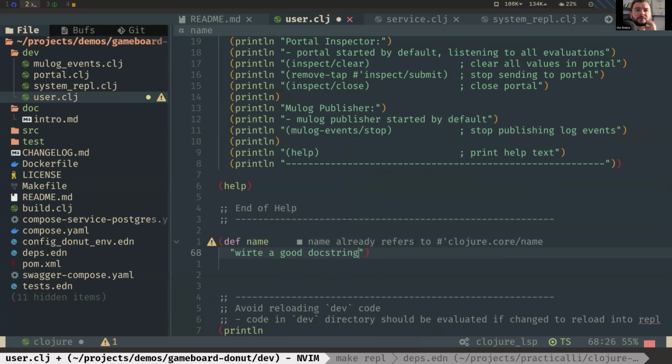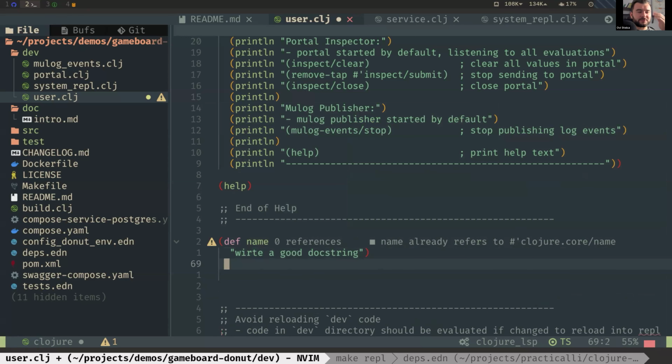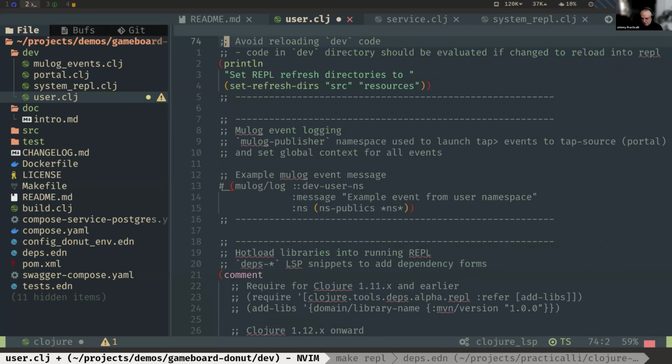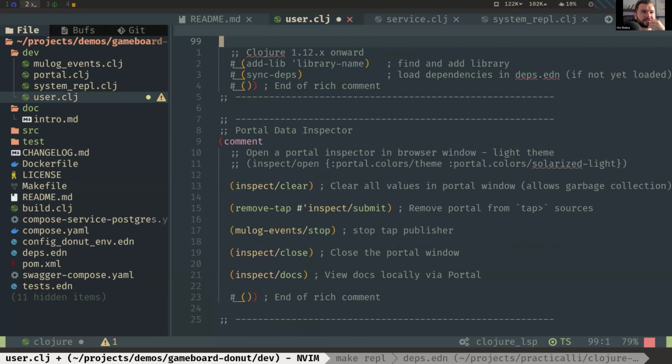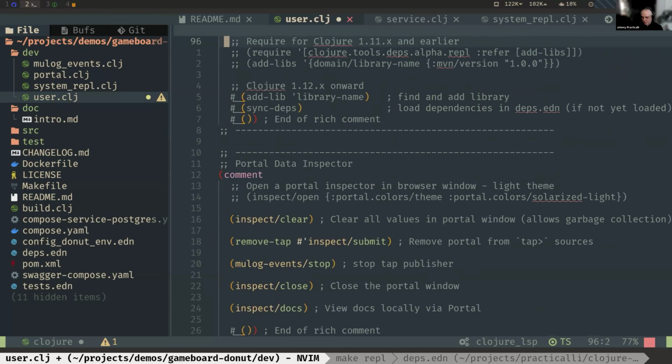Sorry, I was more referring to, say you want to add a new dependency to a live REPL. Would LSP give you suggestions? For example, as you said, Selmer, right? If you have like SEL, would it give you suggestions for Selmer and things on Clojars? That was what I was curious about. That would be really nice.